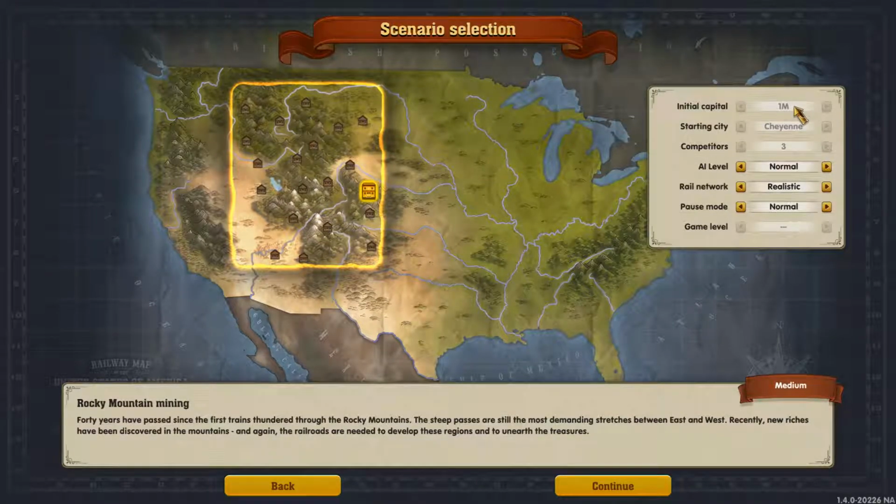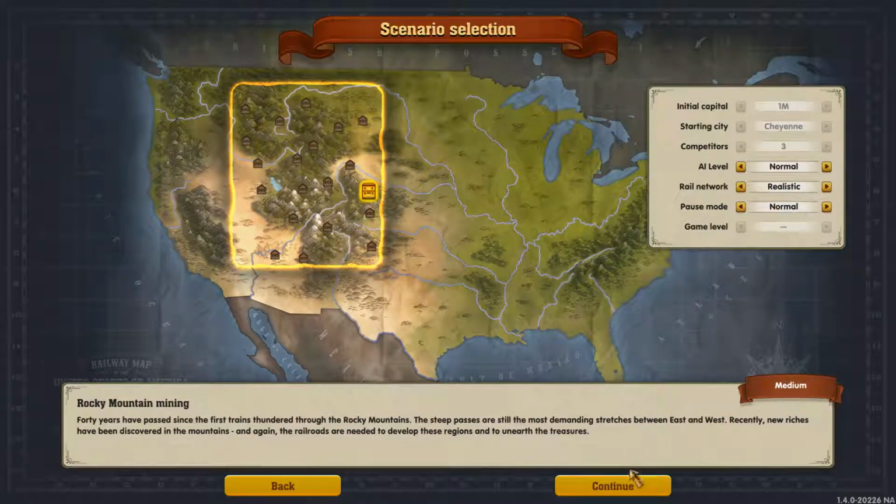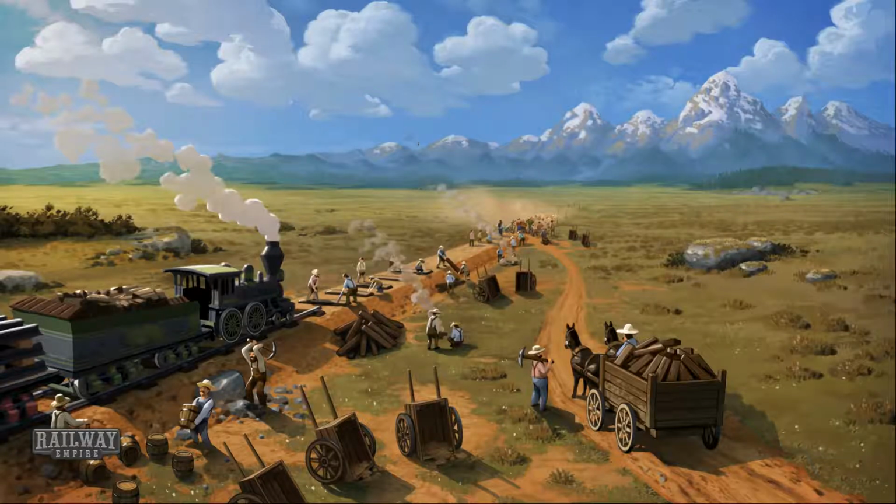We'll start with the Vermilion in Cheyenne, 3 competitors. Everything else will keep the same. I will go for the Trickster. So let's wait for it to load up.